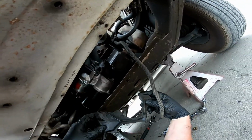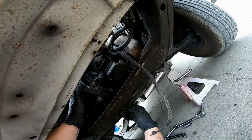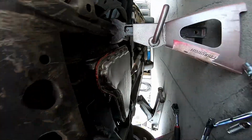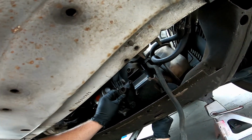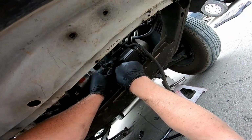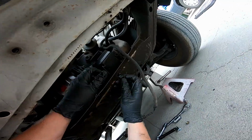Now that we got those bolts in there and tight, slide this guard back in. Put those 10mm back in.